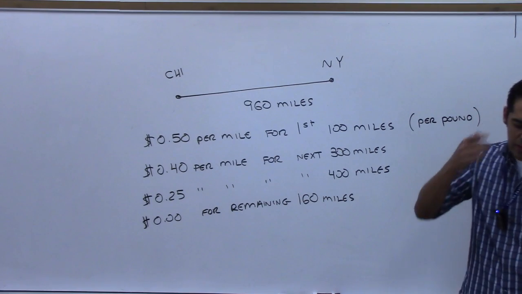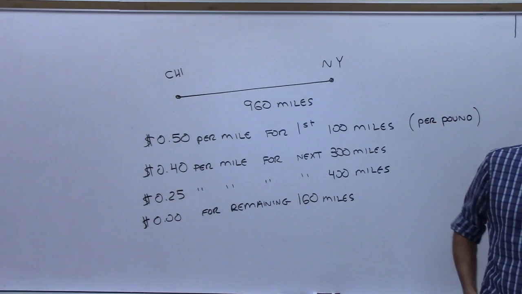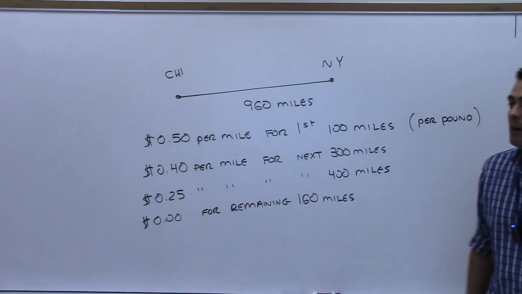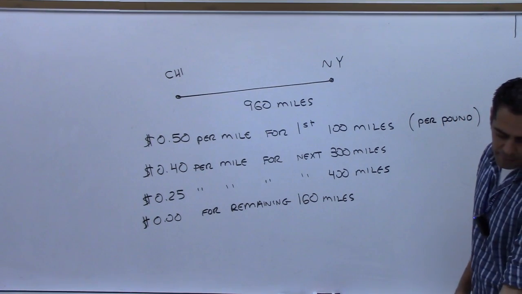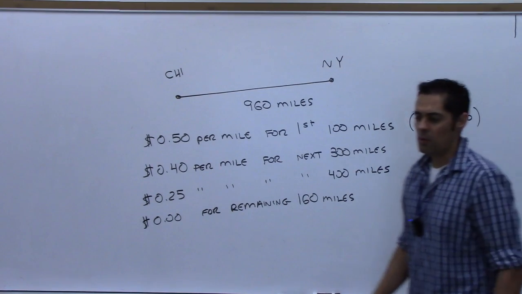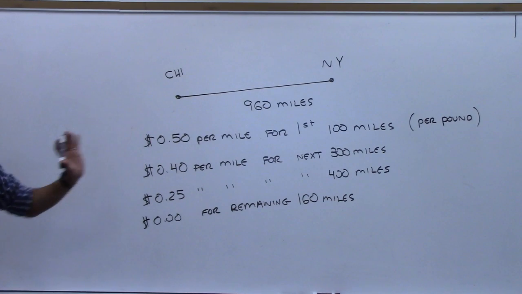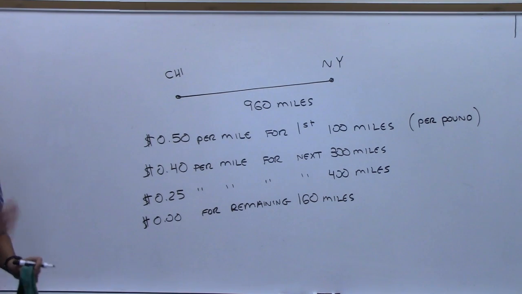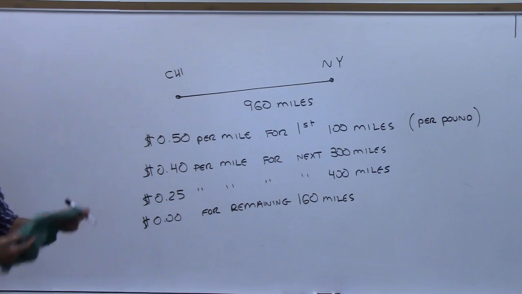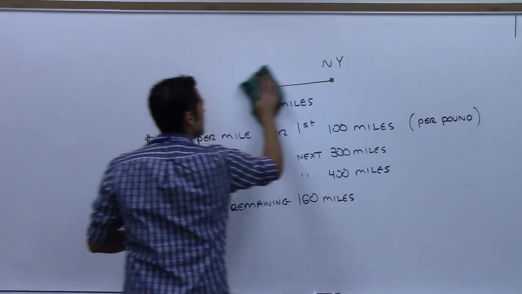First, graph the relationship between the cost of transportation in dollars and mileage over the entire 960-mile route. So they want us to graph a cost function, basically, that represents how much we're going to pay for whatever miles we go for this entire trip. This is going to maybe look like a piecewise function. We'll see. Everyone understand the problem then? Okay, so that's what I've got.